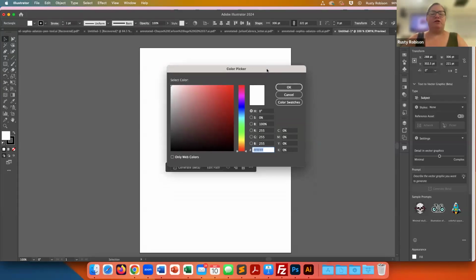Okay. And I can double click on that and I can get here, and now I see all sorts of options. I can click and drag around in here for the saturation and brightness. Hue, saturation, brightness. I can adjust the hue with these arrows here. So then I can choose a different color.